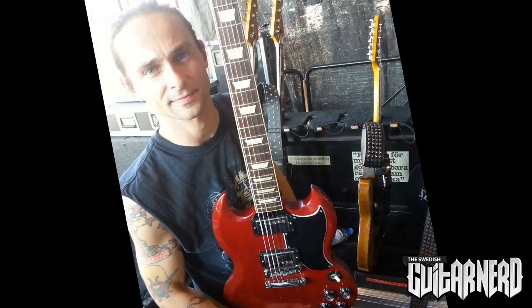Yeah, it's a '61 reissue from 2011 with '57 pickups — the regular standard. It sounds very bright and honest compared to the Les Paul which is muddier and darker. And then there's my Telecaster, which is a single coil — that's even more revealing. You're kind of famous for humbucker-equipped guitars, and now you're playing single coils live for the first time. I find it really useful in mellow songs where you have to turn down the volume and let the guitar ring. So much easier with the Tele — brighter, sparkly, clear.